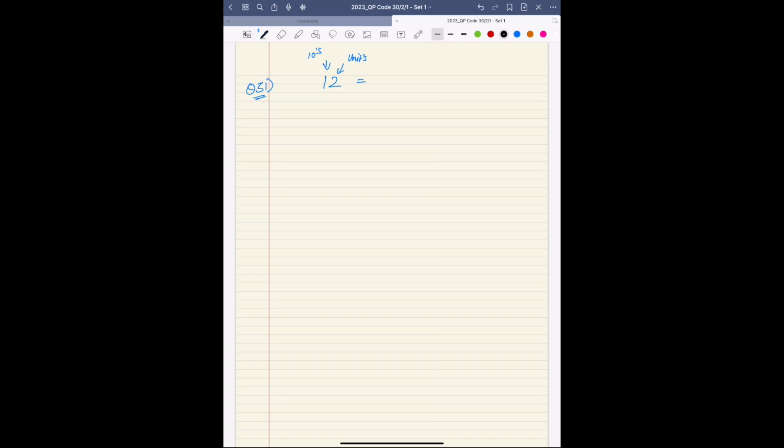So what do you write? Because it's tens place, so we write 1 into 10 plus, okay? So this is your tens place. And because it's unit place, we write 1 into 2. If you see, the result is same. It's still 12. So you can break the 2-digit number like this. This is for your explanation.